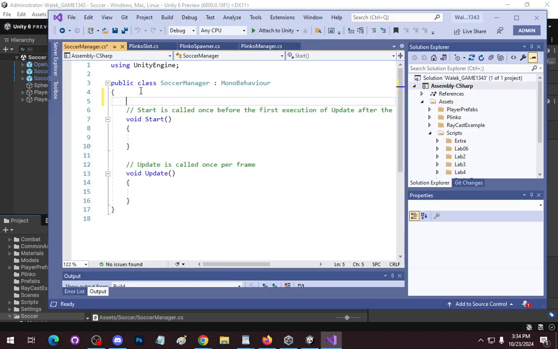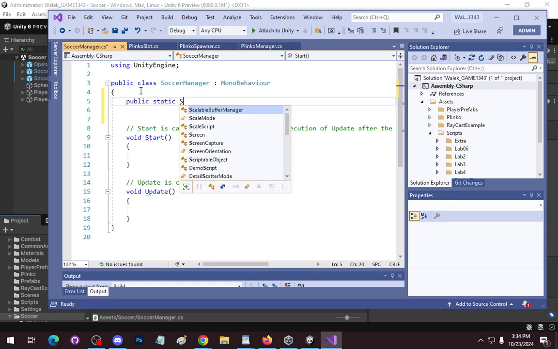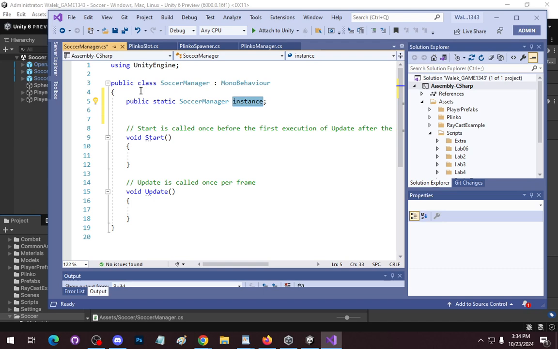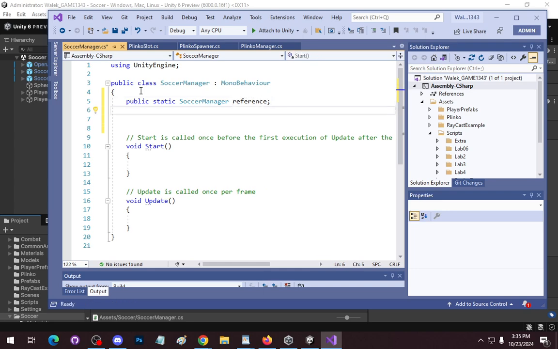Again, I'm going to create this as a singleton. So again, it's a public static of the class. So it's soccer manager. You can refer to as instance. Again, and then this doesn't have to be instance. It could be reference. So I'm going to use the word reference in this case.